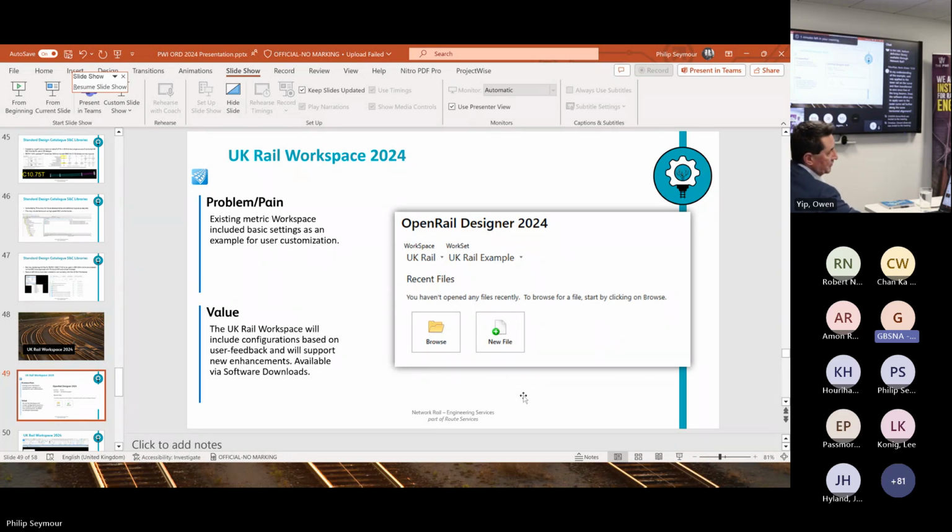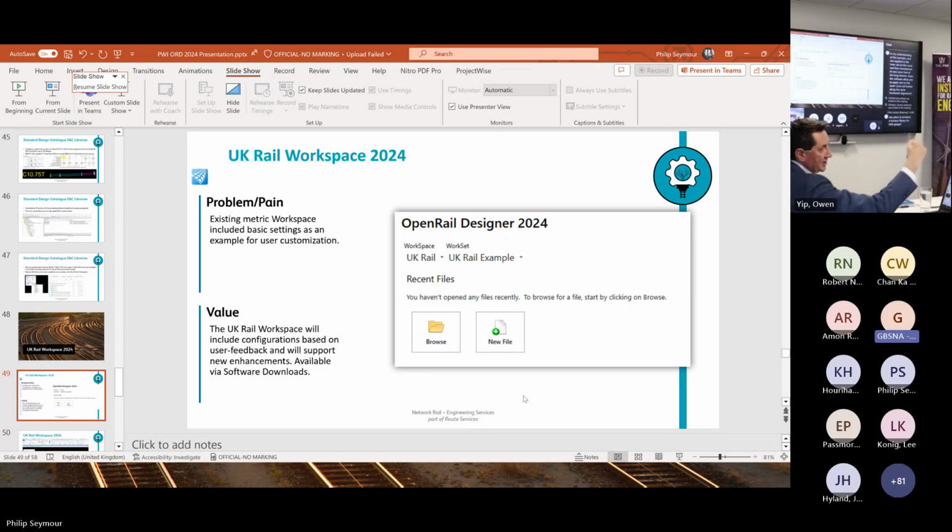It won't be part of the software. It'll be external download, one of the localizations. It'll be UK, anything that's in there will be called UK Rail. There will be one called Rail, but that's part of the metric workspace we delivered. So do not use that. That's used as a Bentley kind of standard settings.